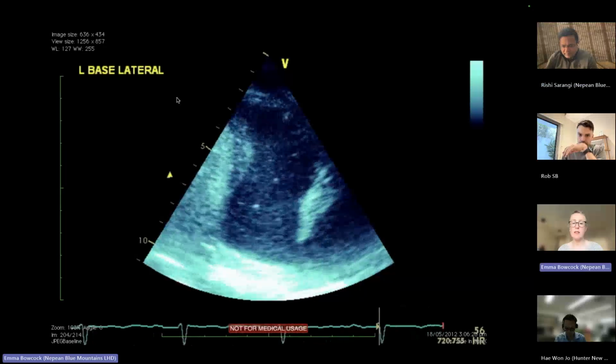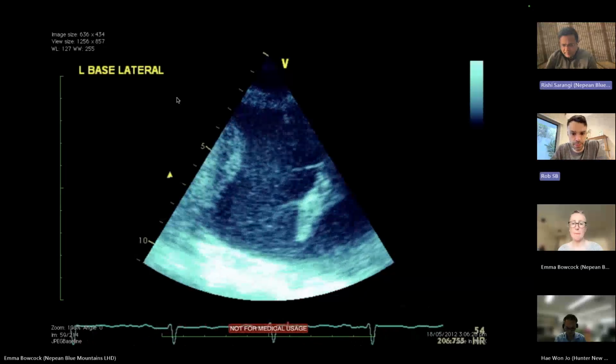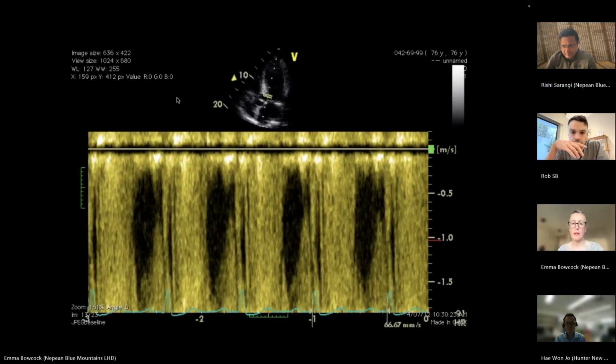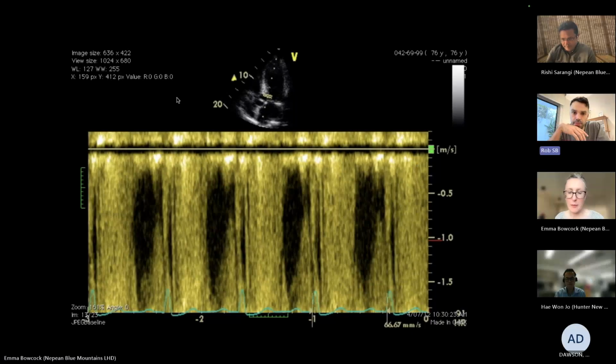Rob, can I get you to take this next one? Sure. Can you explain what's happening here? So this is a spectral Doppler, pulse wave Doppler, and it looks like the gate is at the LVOT. There's significant spectral broadening happening here, and aliasing, I should say, as well. So the trace is filled in, which is the spectral broadening, and then is going over the baseline. So presumably the velocity is too high to be able to be measured accurately.